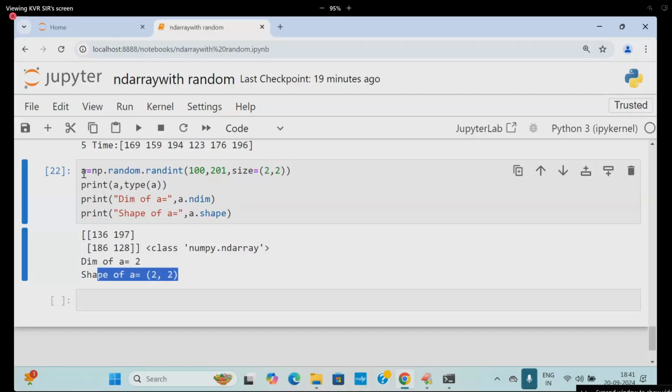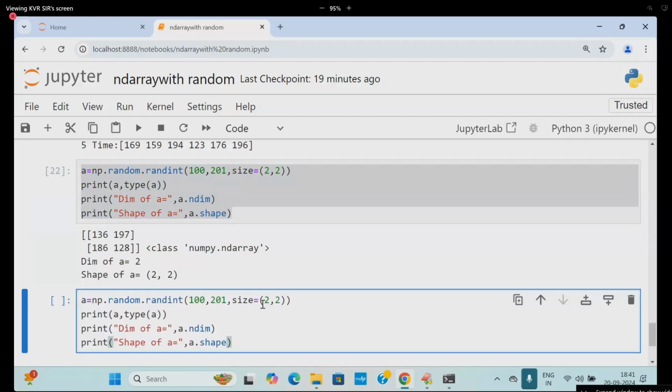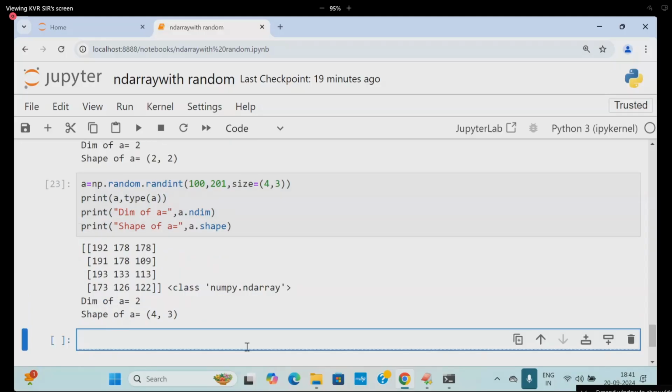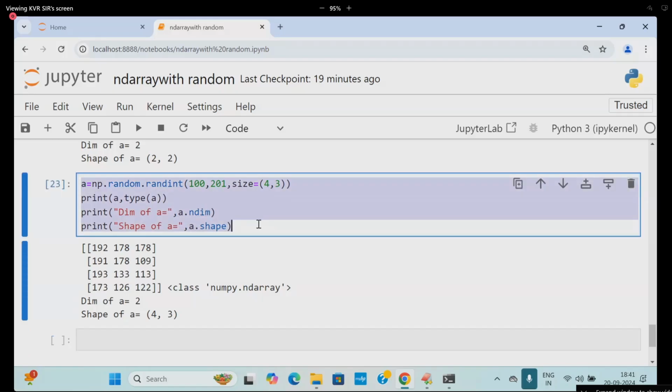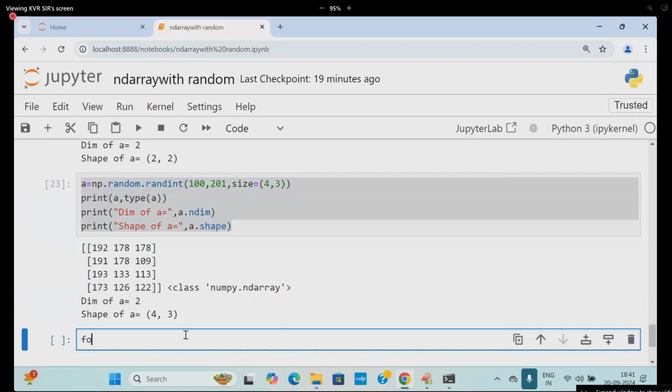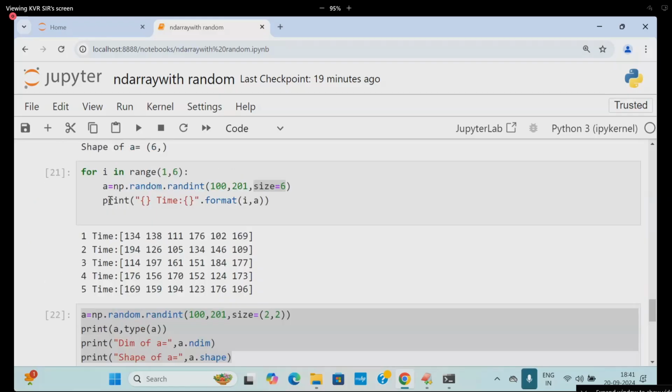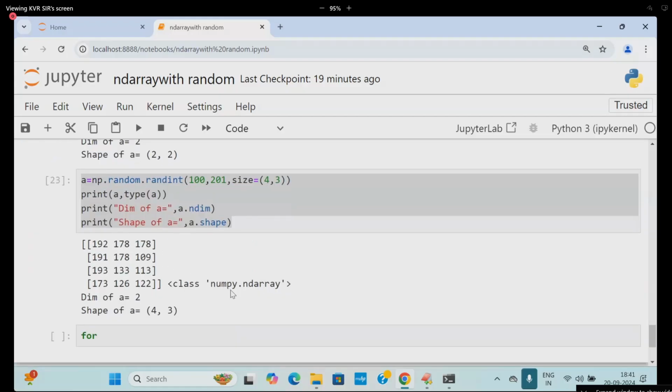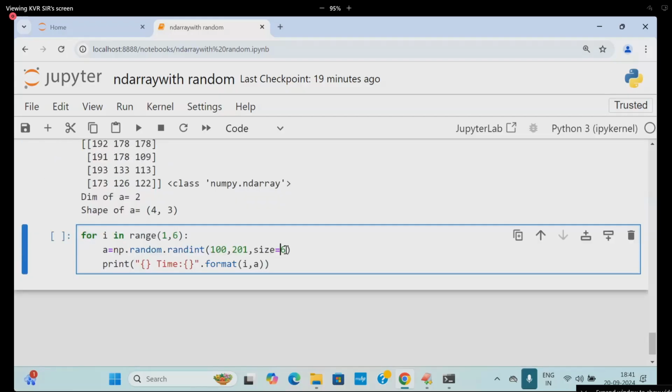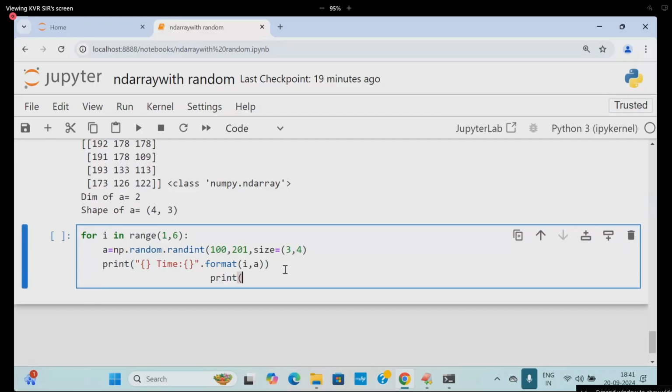It's not only like that. You can take 3 comma 4, your own choice. So here I am getting like this. Are you able to follow? If you want any such combinations, as I have written here, you can happily take them up. So here I am writing size is equal to 3 comma 4. Close this bracket, and the closing part of it, 50.